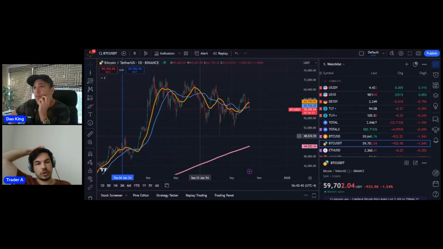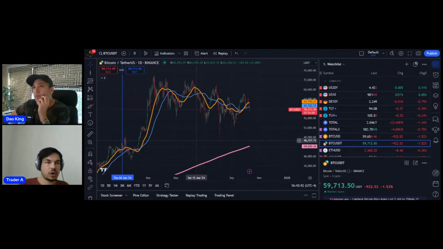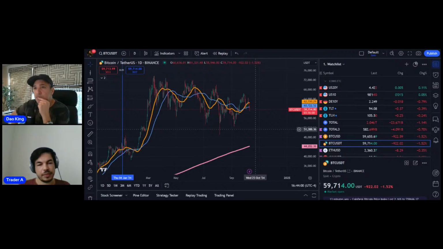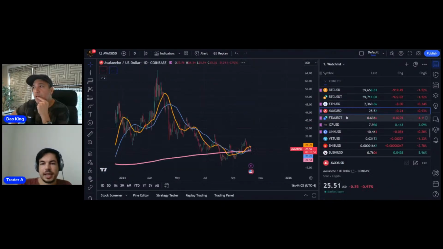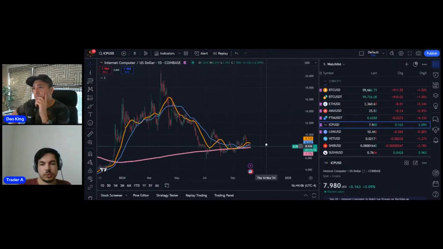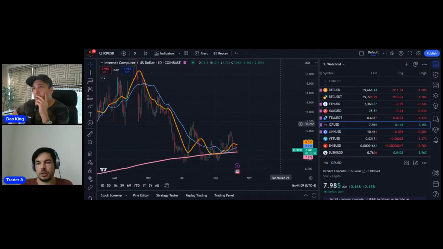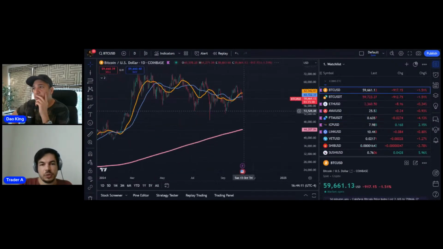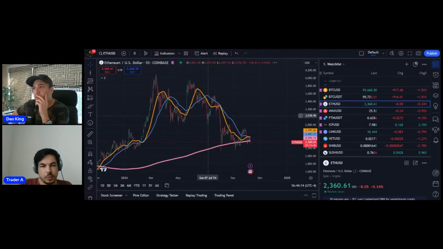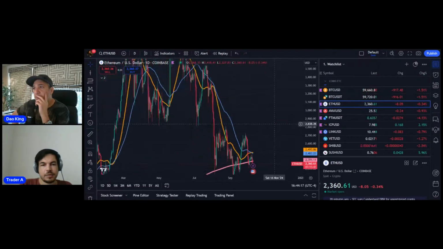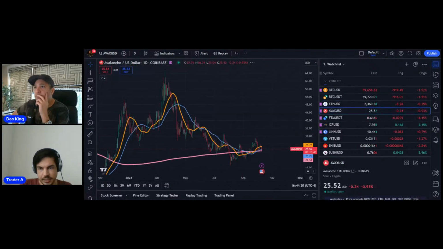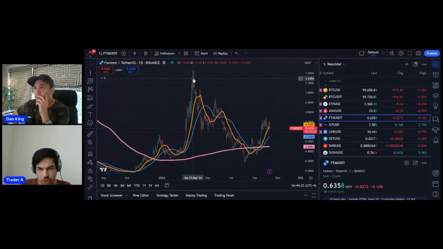If you're in the crypto space, your benchmark for this year, you could say, is Bitcoin because it's the biggest asset. Your standard market returns would be 50% year to date or higher, much like I compare my book to the S&P. If you're going down the cap spectrum for altcoins, something like an AVAX or a Phantom or an ICP, which we'll talk about, you're going to want to try and outperform Bitcoin. But it's been tough to do that. Ether's given back a massive amount of those gains. AVAX has given it back. Phantom's given it back, because this is the Q1 high, late March.